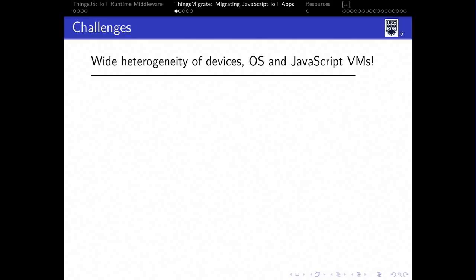So we're not limited to only one type of device. In fact, we can do cross migrations between different devices, between different OS platforms, and also between different JavaScript virtual machines. Right now, we have only tested using Node.js, but we want to support migration between different VMs, and we want to test that in the future. We tested with different versions of Node across different devices, and it was working. I don't have much time to go into specifics, but just to give an idea of the challenges we needed to address to make our solution work, because we want to provide this full heterogeneity support.